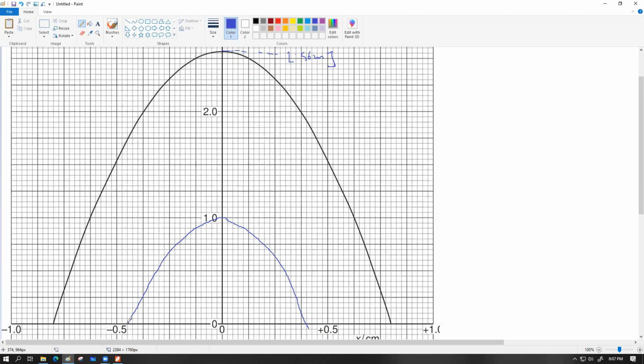But I'm not going to do this whole thing because that is difficult to draw. So here is what I'm going to do. Have a count. How many divisions does 1 millijoule show you from the axis? How many divisions do you need for the 1 millijoule representation? 20. Exactly 20. So if we lift up our x-axis upwards so that the remaining number of divisions over here is also 20, we can pretty much get the exact shape.